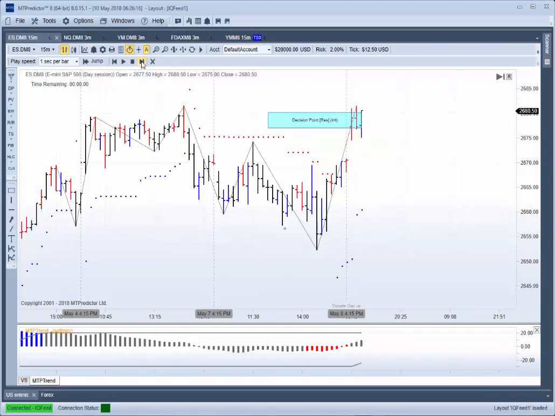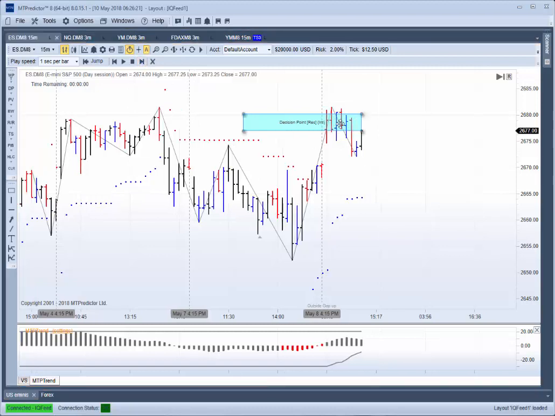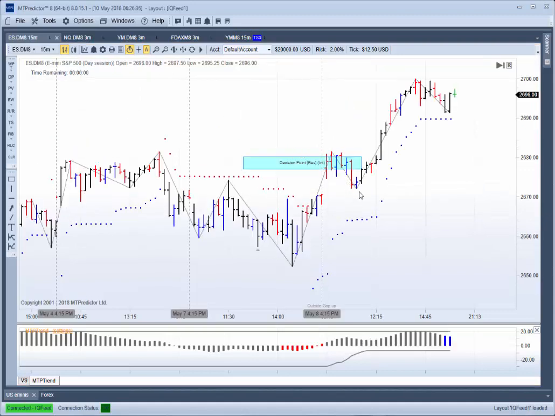Let's step forward. And as you can see, the market looked to be making meaningful resistance at this level and looked like it was starting to come down. So at the time, and this is the important point, not with the benefit of hindsight, but at the time it looked like a high was coming in and the market was potentially going down. If I turn training mode off, obviously you can see the market had different ideas and went back through it.